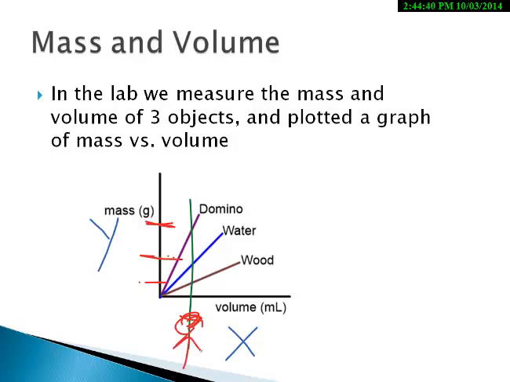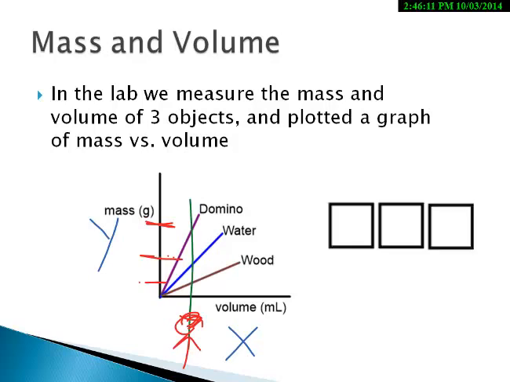That would be like having a square the same size for each object. So here you can see we have squares which would represent the same volume of each of those objects. So now what we can do is put in our particles. We did this in class, but this is just a little reminder for you.